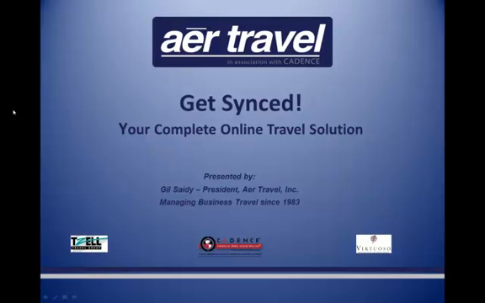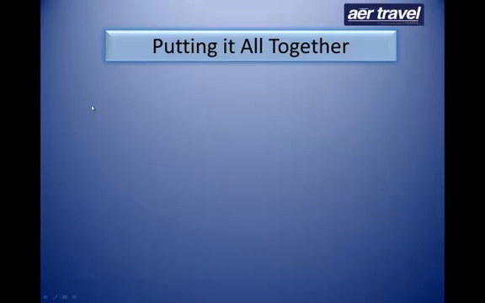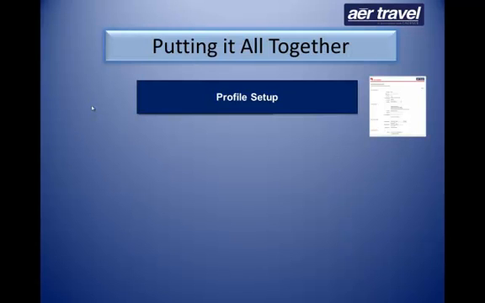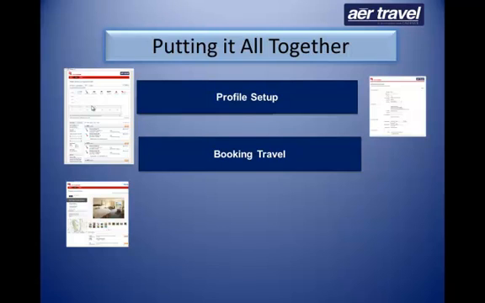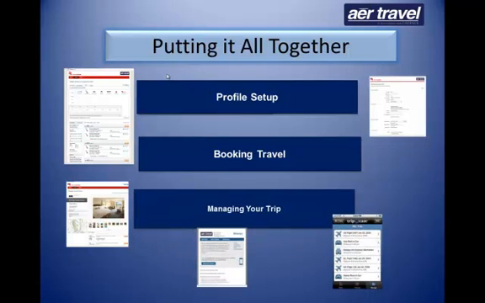I'm the president of Air Travel, and I'd like to welcome you to our online travel training demo. Today we'll be covering three subjects to help you put it all together. The first will be your profile setup and activating your account. Second will be the researching and booking of trips, and we'll show you some of the different options you'll have that will make it easier for you. And the third will be the managing of your trip and how we will deliver your documents and how you'll access your trip online.